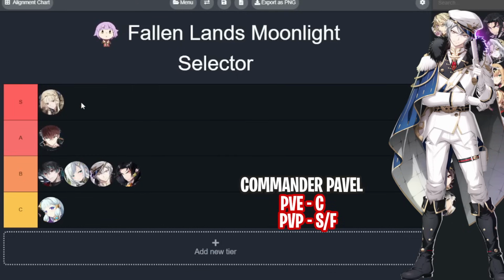Conqueror Lilias they will use because she's still getting cleave, honestly. But Commander Pavel is going to be extremely good for cleave if you can activate his passive with his S2. So if you guys like cleaving, Commander Pavel will be S tier. But in general, I'm going to put him in B tier because I don't really know the percentage of players that only cleave, but I don't think it's that high.